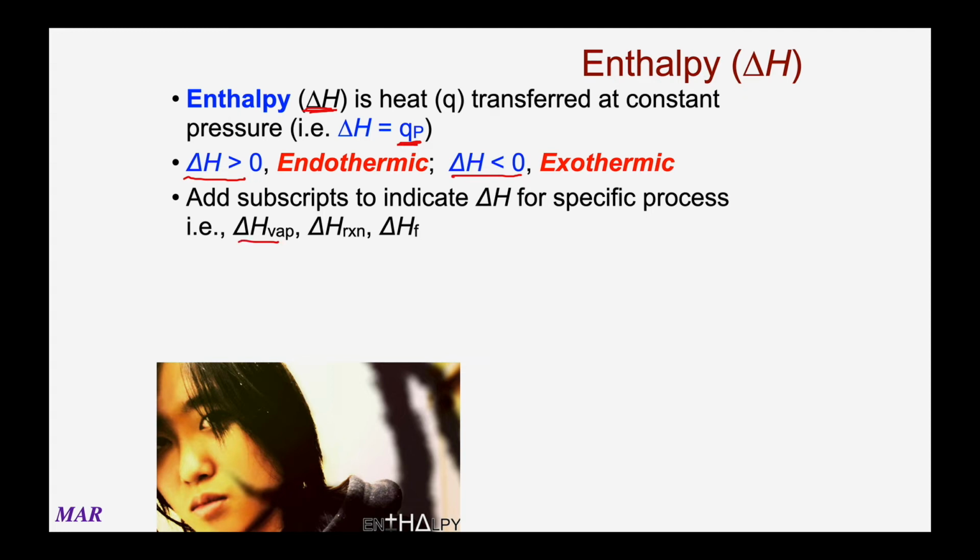There's going to be a whole bunch of different delta H's: delta H vap, delta H reaction, delta HF. But for all of them, the sign of delta H will tell you if it's endothermic or exothermic, i.e. would you need to add energy, which is endothermic, or will you get energy out, which is exothermic.